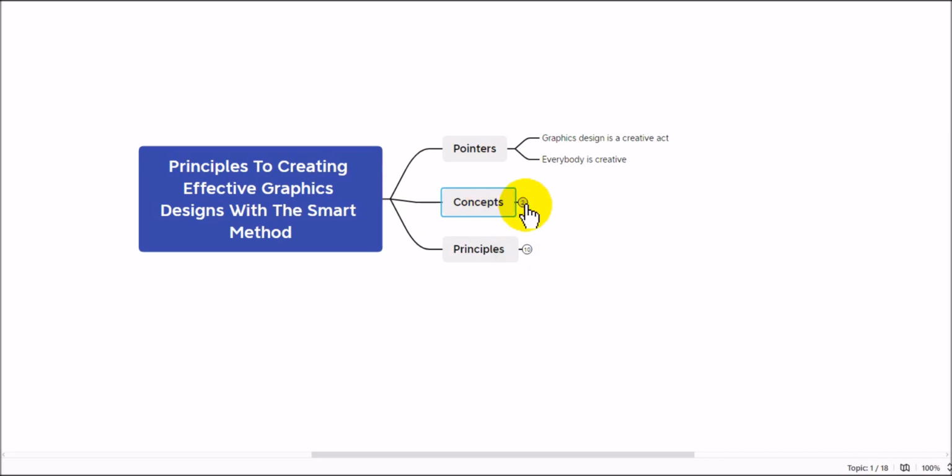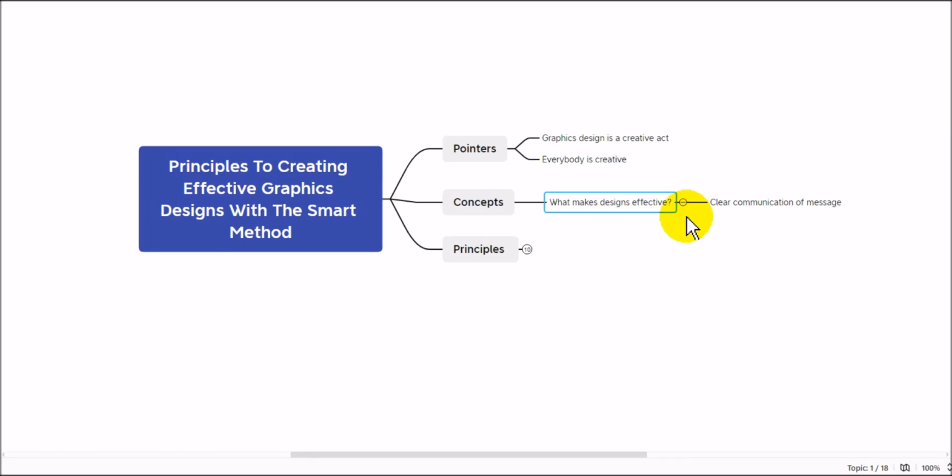Okay, so on the concept, what I want to ask you is, what makes designs effective? A lot of people will say it is the layout, the structure, the color and all that. But actually what makes design effective is clear communication of message. Now it doesn't matter what you are designing. Let it be as creative as it can be, if people cannot understand the message you are sending, it is of no use.